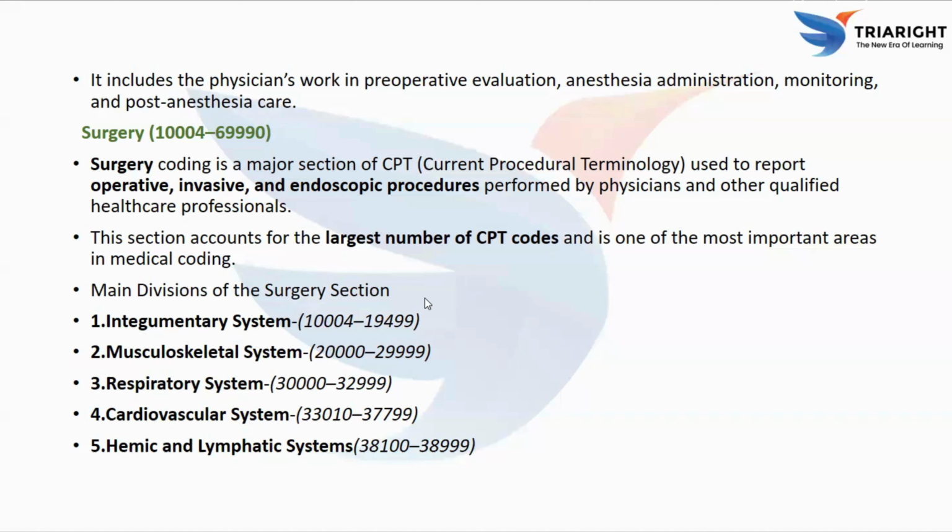Because it contains the largest number of CPT codes, and the surgery section codes are the most complex and frequently tested section in medical coding. Surgery coding requires careful reading of the operative reports, as well as a thorough knowledge of anatomy. If a procedure cuts, repairs, removes or inserts, it usually falls under the surgery codes. And there are main divisions of the surgery section.